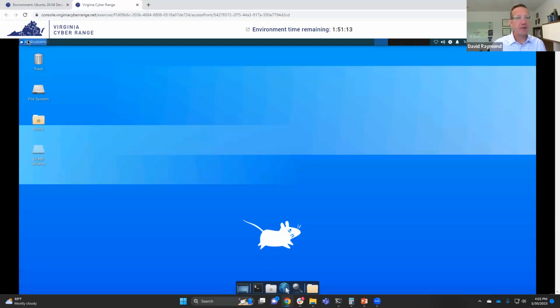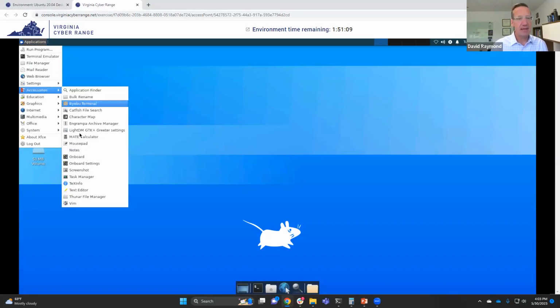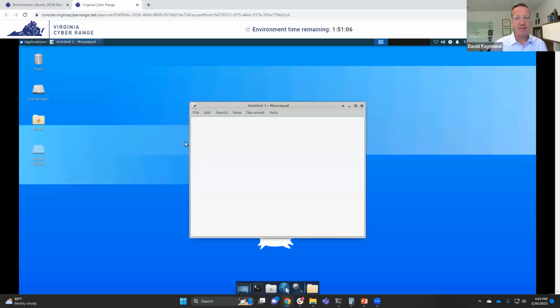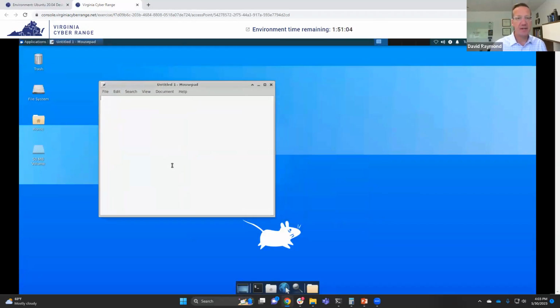I can go to my applications menu, and I can go to the accessories tab, and I can pull up Mousepad. Mousepad is a text editor that looks kind of like Notepad, right? It's the knockoff of Windows Notepad.